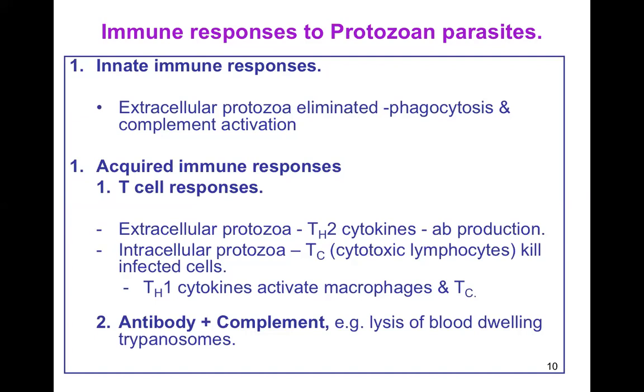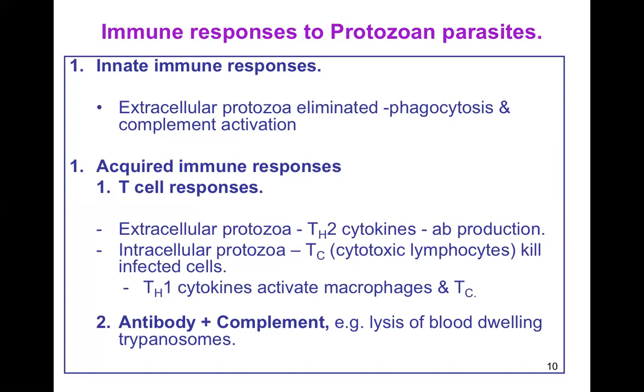But like I've mentioned to you, parasites are large organisms, and therefore phagocytosis sometimes can be limited in the immune response to clear them out. In that case, what will be important is the activation of the complement system, resulting in the membrane attacking complex generation, which will be able to clear out the pathogen. When we come to acquired immune response, we can have some element of antibody plus complement activation, but like I mentioned to you, the parasites most of the time require induction of the inflammatory response.